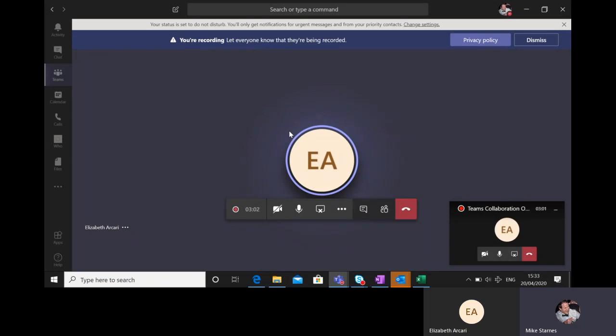We've been threatening to do this for as long as I can remember, and maybe the fact that we're on lockdown gives us the opportunity to do it. Yeah, it's the perfect opportunity to really help people who are new to Microsoft Teams and understand the collaboration side of it a bit more.